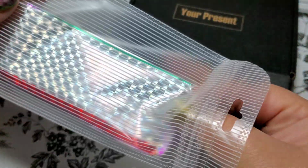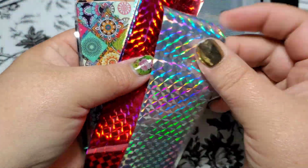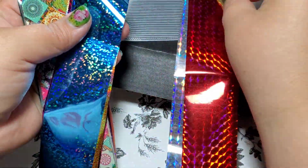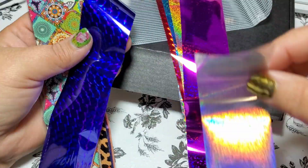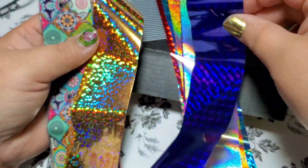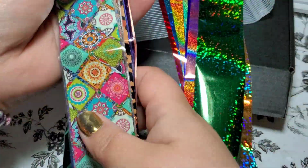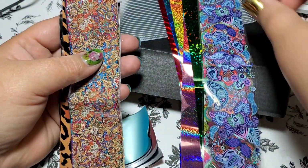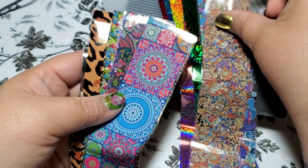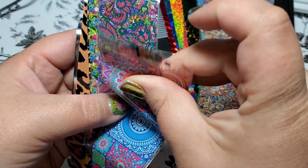So I'm going to flip through these real quick. In this video I'm going to show you me doing a nail with it. And then I'm also going to just kind of fast-mo flip through these and show you I'm in love with each one of these. They're so cute. And they give you such a good variety. Like there's some really good Christmas colors, like the blue, the gold. There's red, there's green. And then it has a really good variety of some mandala, and some paisley. I love these. They're super cute.